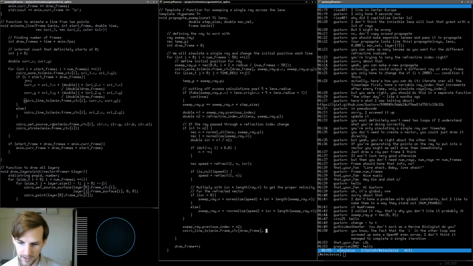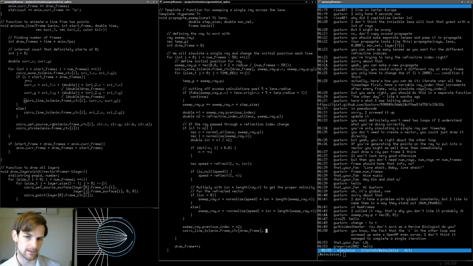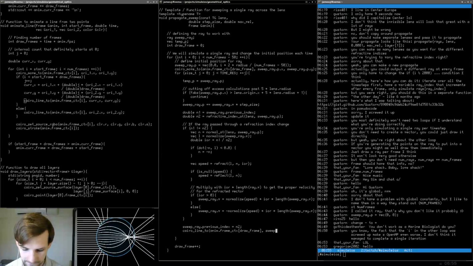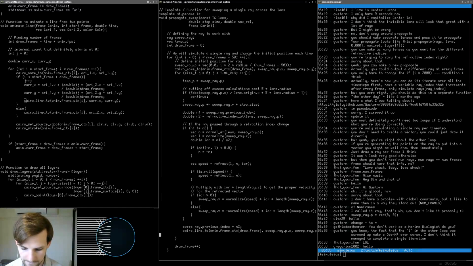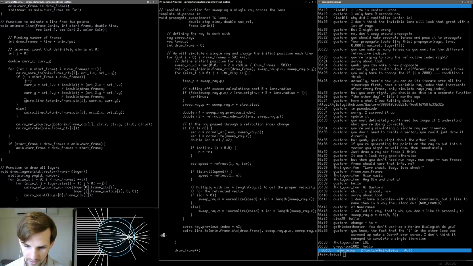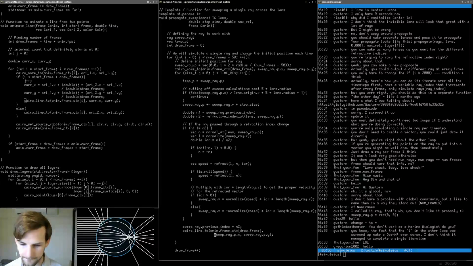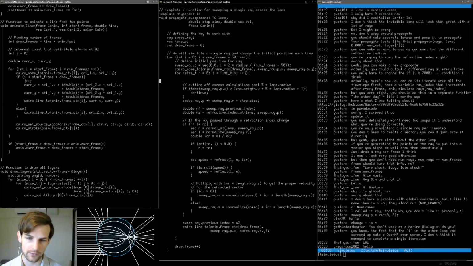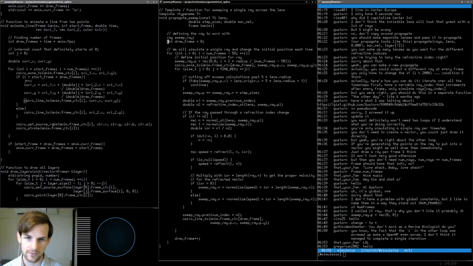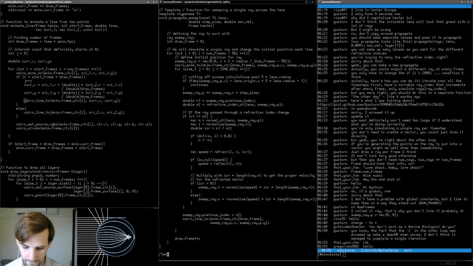So now we need a temp p? We might not. We might be able to do this without a temporary position. That'd be super cool. So let's do sweep ray dot p dot x, and sweep ray dot p dot y, and a semicolon, and put these guys down onto the next line, just for the sake of readability. Good. Now let me go up here. I don't think we need temp p. I really don't. Let's go ahead and remove that. Move this up here. Let's go down to temp p.